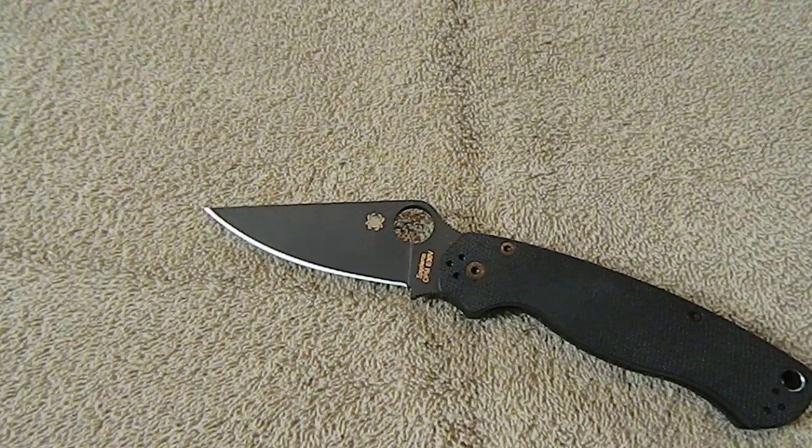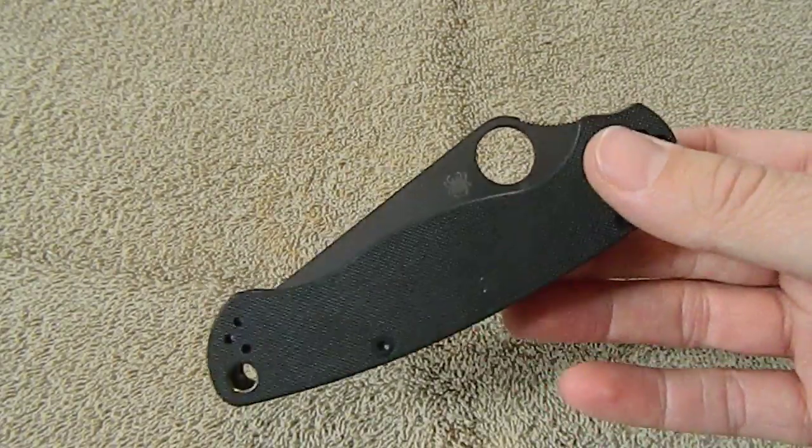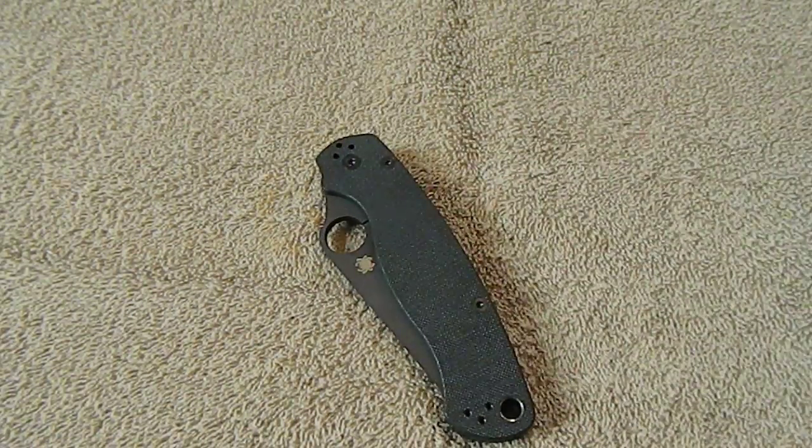Anyway, that's another thing. One other issue I have with it is every time I get online and look it up, there is not one objective review on it. Every single thing I see praises it. I've never seen a negative review on a Spyderco Paramilitary 2 at all. Not one. I can't find one. I challenge you to find one, post it in the comments. I cannot find one. Everybody praises it.